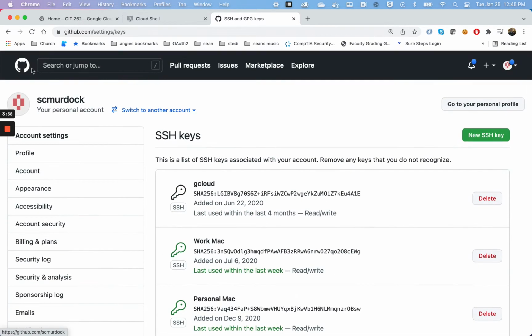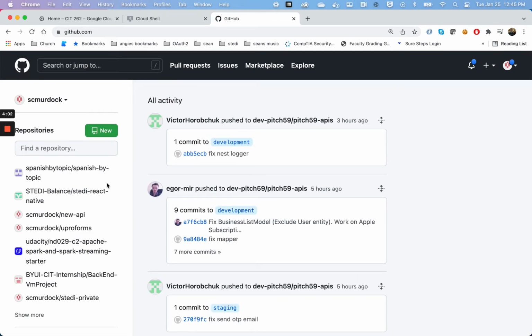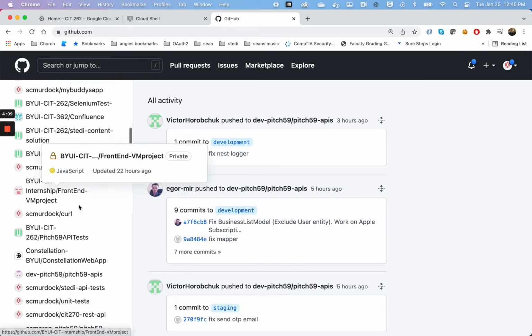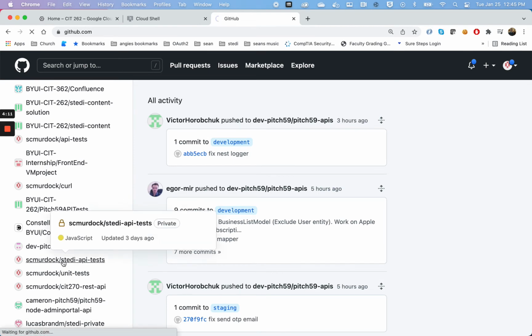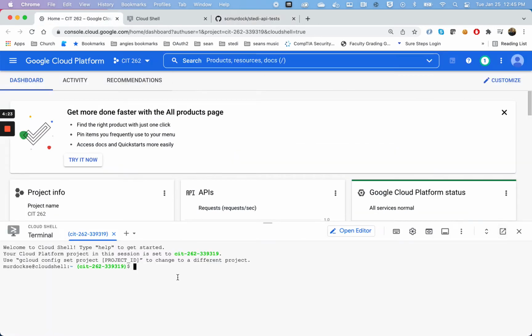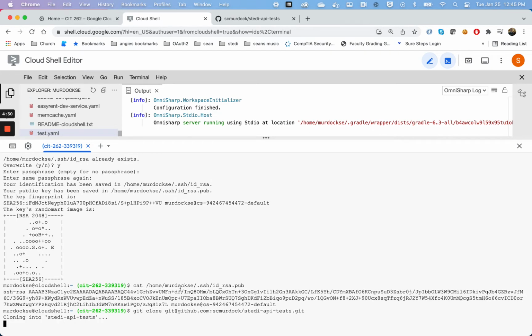Now I'm going to go back and find the GitHub repository that I created. And it was called Steady API Tests for me. So I'm going to click the code button, and instead of the HTTPS one, I'm going to click SSH and use this one instead. And here I'm going to go back to the Cloud Shell, git clone, and I'll paste in that URL.